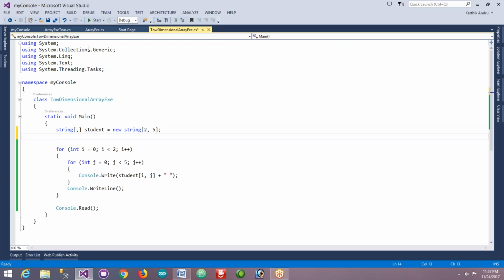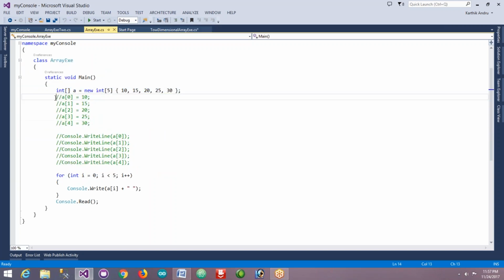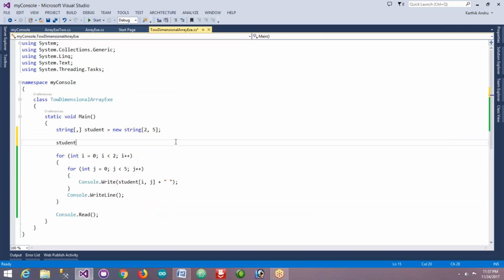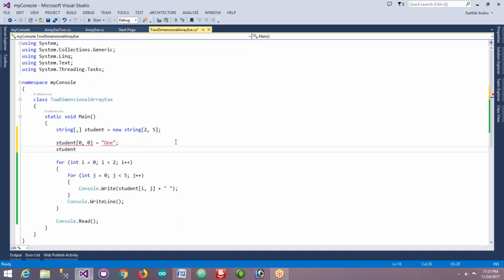Now, if you observe in a single-dimensional array, we have two ways to initialize the values: fixed values like this is one way, and this is another way. We see two types here also. First one is student 0 comma 0 equal to name, then student 0 comma 1 equal to some marks, I'm giving here 45.